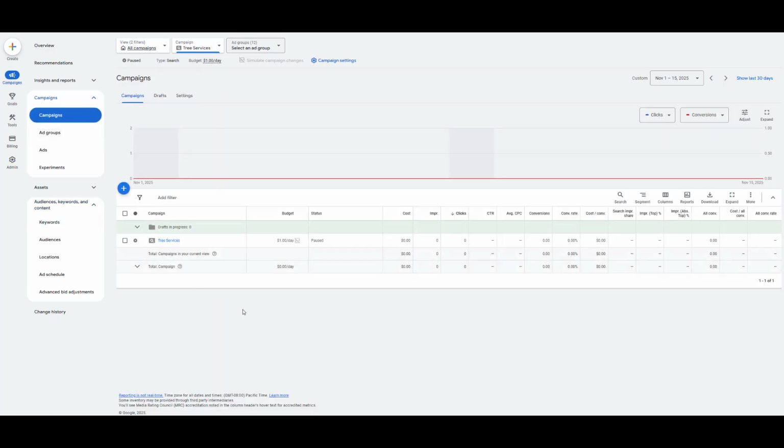And when you are good to go on the campaign, if you want to turn it on, all you do is just go to the campaign level right here. You got this little selector next to it. Go from pause to enable. When you click enable, it's going to turn on your campaign and Google is going to start getting the ball rolling. And again, if you select something like maximize clicks, it might take a couple of days for you to start getting some traffic.